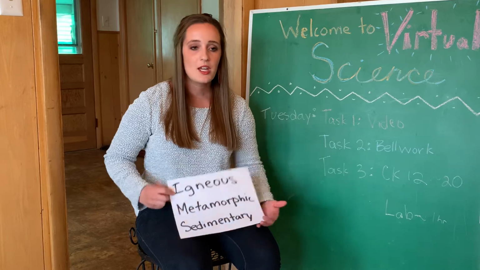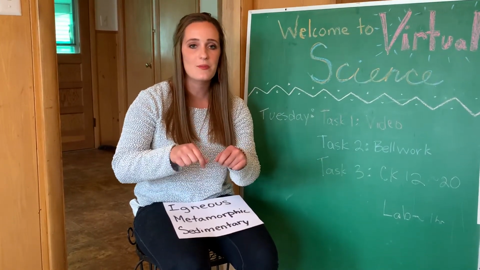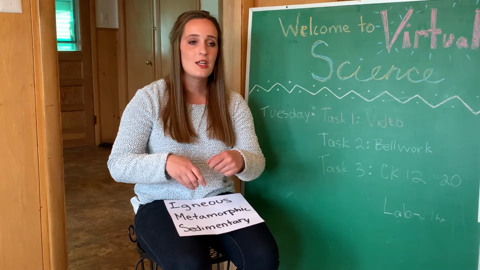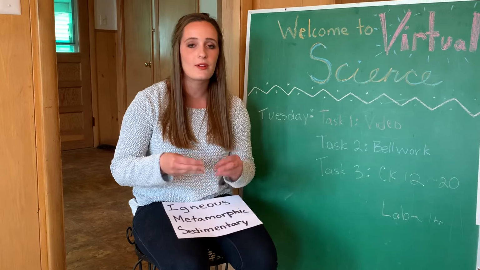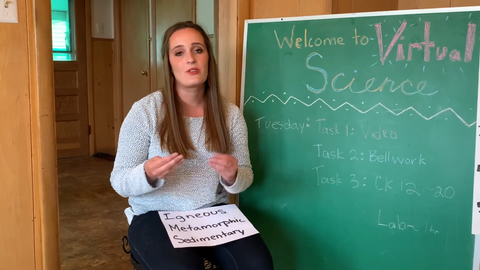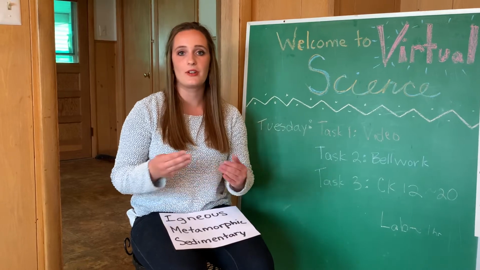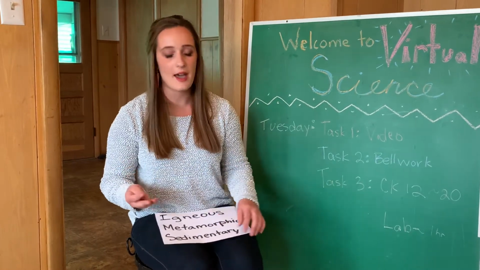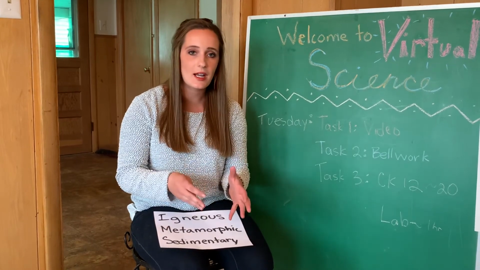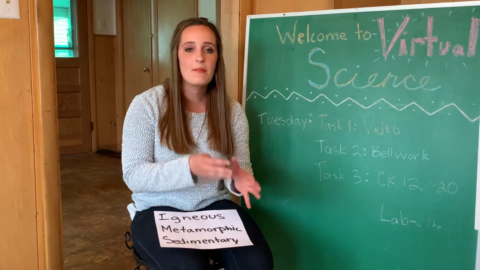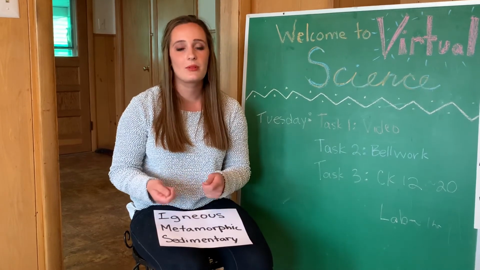Try to make sure that the edges are kind of curled up into a little bowl shape, so that way you're not spilling out jelly beans or crowns into the actual pot itself. We only want the tinfoil touching the pot, because I don't think you want burnt crowns smell floating throughout your house when the crowns would inevitably burn in that pot. Okay, but you're going to let it sit in there for a few minutes, let it melt, and then you're going to take it out, maybe with tongs or something, and let it completely cool.